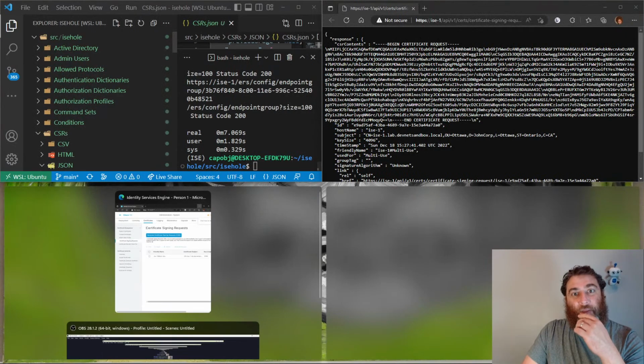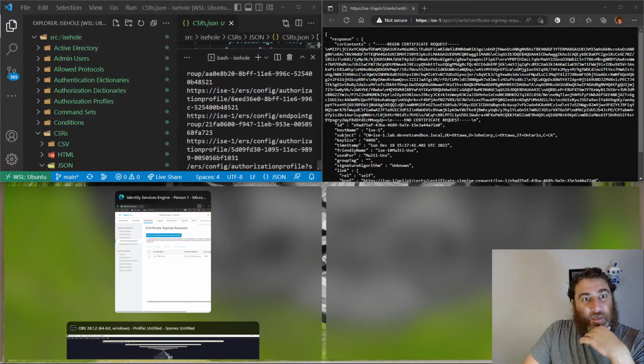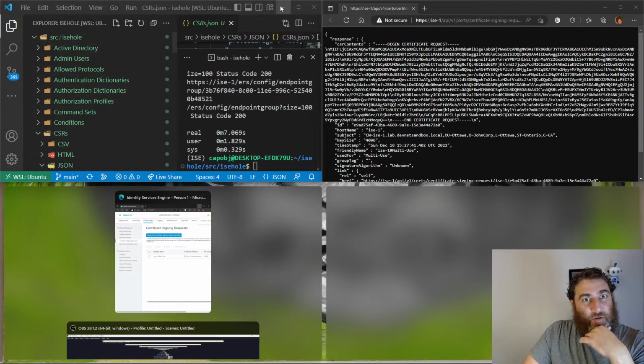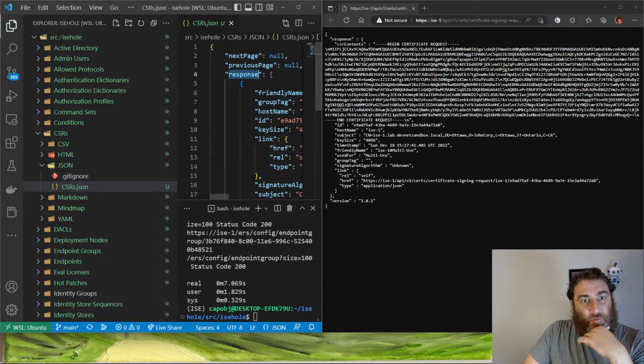Yeah, it'd be nice to actually get the CSR contents with the certificate request. So I think what I need to do is modify my code, because I'm not actually going after the response link href, which is what I want. Where I would get the CSR contents.